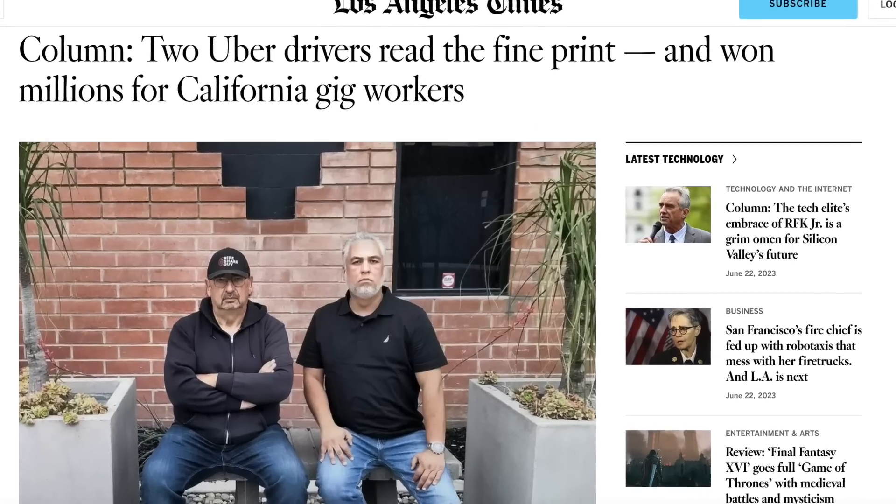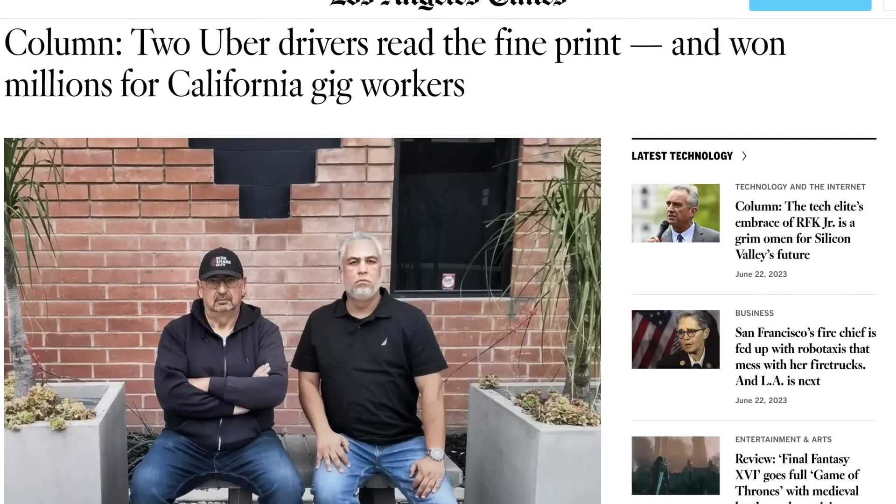If you're thinking it's great that Uber paid it, you're right. But let me tell you how that money ended back up in the pockets of the drivers, where it rightfully belonged, because it wasn't out of the goodness of the gig companies' hearts. You don't have Uber or any other company to thank for that money. You can thank Sergio from the Rideshare Guy and a gentleman named Pablo Gomez. Pablo found a discrepancy in his Prop 22 payment and brought it to Sergio's attention, and Sergio, having the reach he has, used his voice to cost the gig companies hundreds of millions of dollars. Of course, it wasn't their money to start with.